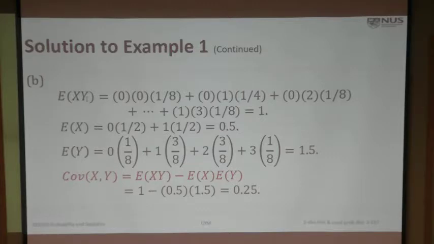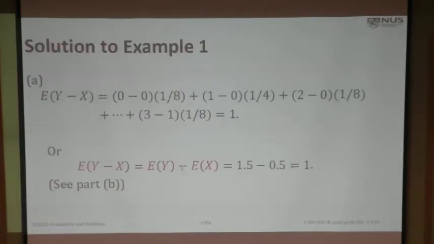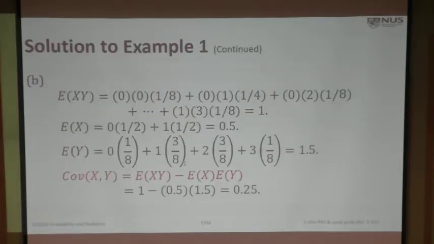For this expectation of x times y, all we do is multiply x times y by their respective probability and add them for all possible x and y. So the quantity of interest is going to be 0 times an eighth, 1 times 0 times a quarter, in fact 2 times 0 times an eighth is 0, 3 times 0 times 0. So this thing I don't care about, and this one I don't care about here. Then 1 times an eighth, 2 times 1 times a quarter, and 3 times 1 times an eighth, and we add those three numbers together. So the expectation of x times y, as you can see most of them are zeros, I get back 1.